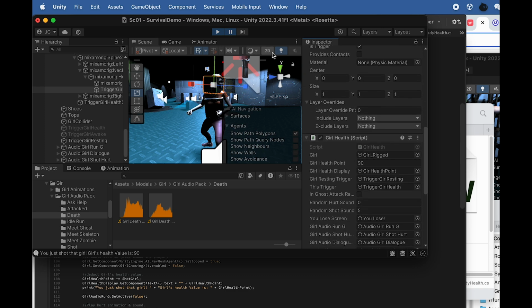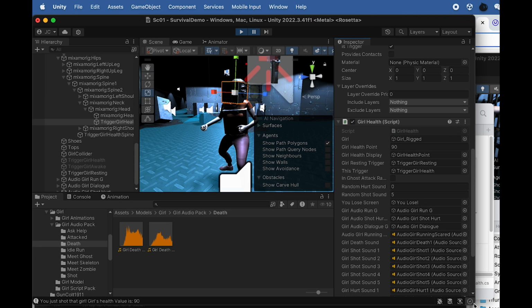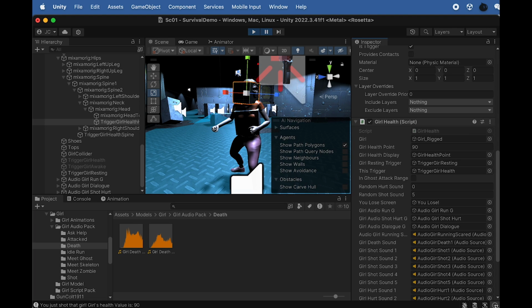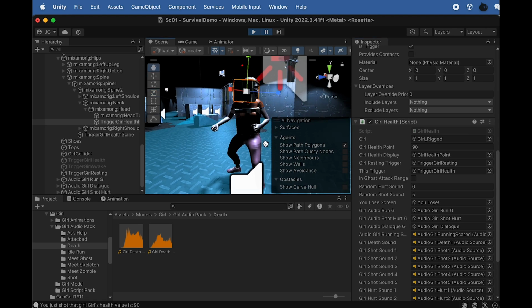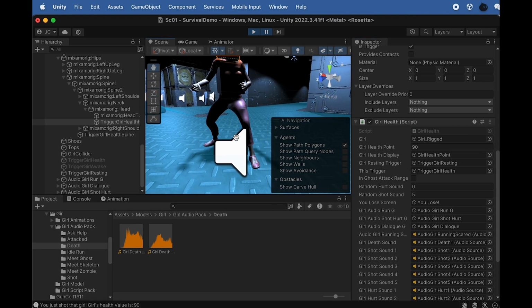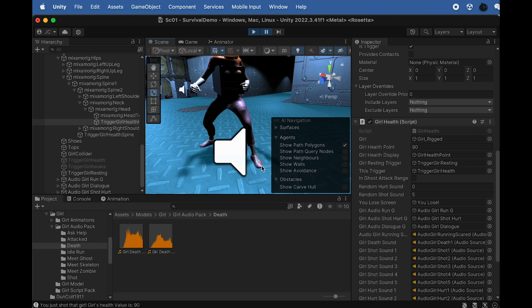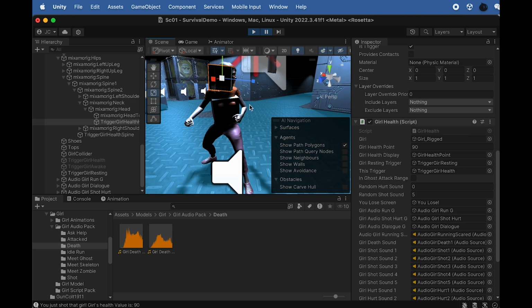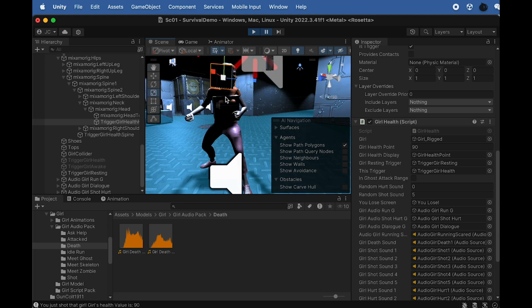Okay, so you will need one for the thigh, one for the lower neck and one for the foot, one for the upper arm, one for the lower arm, and one for the hand, and maybe one for the neck. So you're going to have all of these triggers wrapped around the character skeleton. All of the triggers are going to move with the skeleton, in other words, with the model.